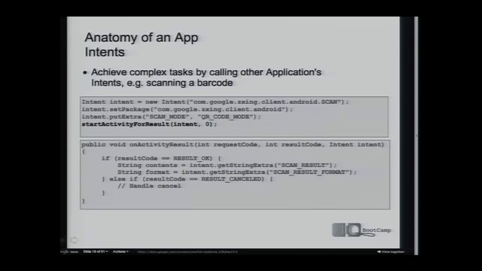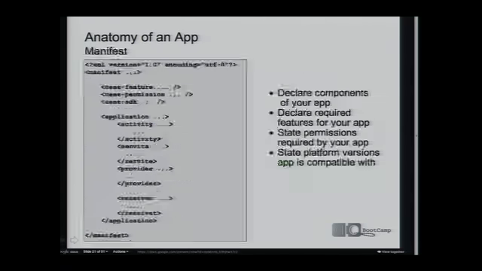So the user does the work, takes a photo of a barcode, and finishes scanning. And the result gets returned back to the calling application. So here we can check some things like make sure that it completed successfully by checking for the result OK. And then grab back from the intent the result. So this is the actual code that they scanned. So in very few lines of code, you've got this quite complex interaction, all powered by intents.